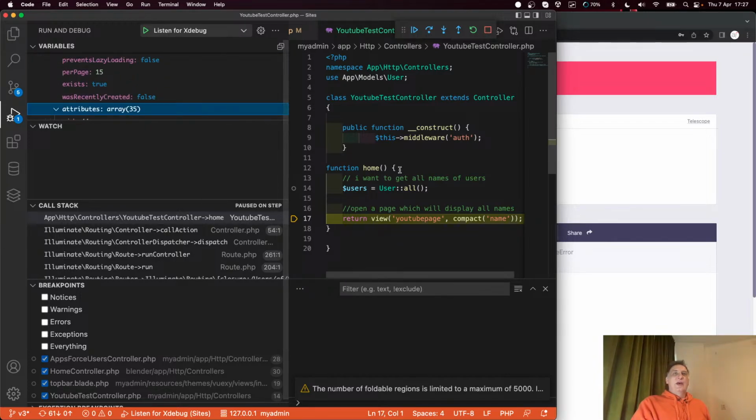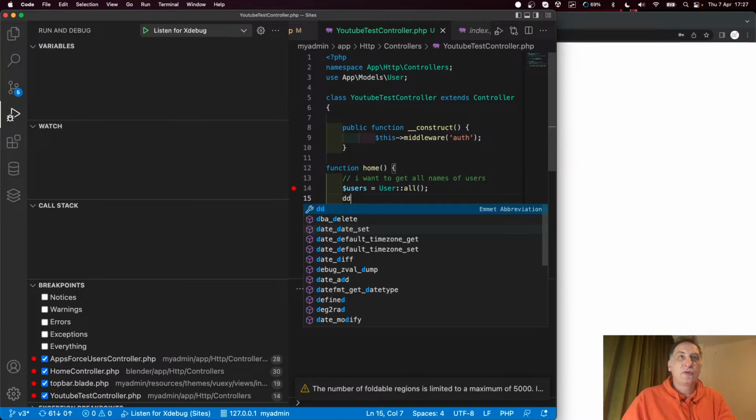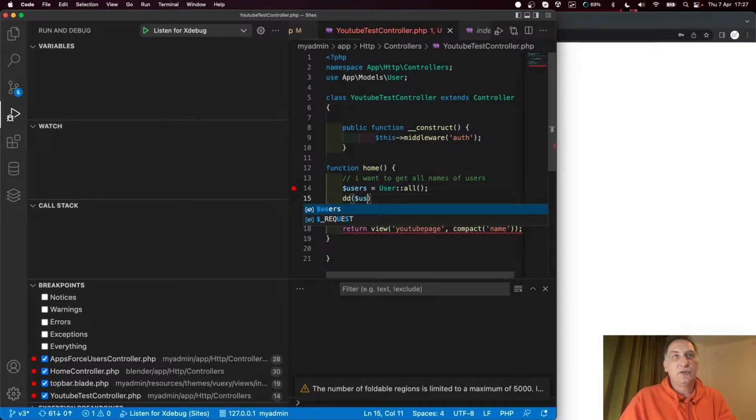So Laravel makes it so easy for us to get every single user that I want with extremely short type of code. It connects to the database, fetches all of them, puts them in some sort of collection. So I have all the users. Okay, and I can see that inside this Xdebug. I can stop Xdebug here, and I could have also done this dd users.